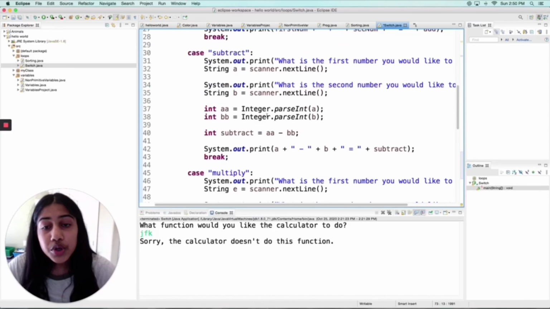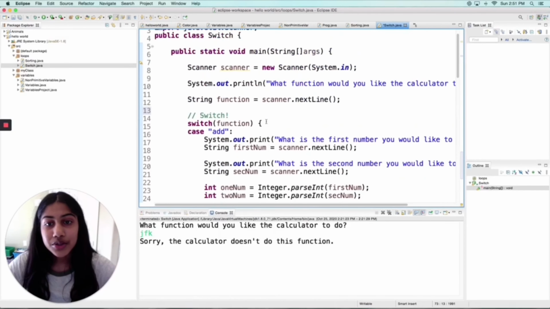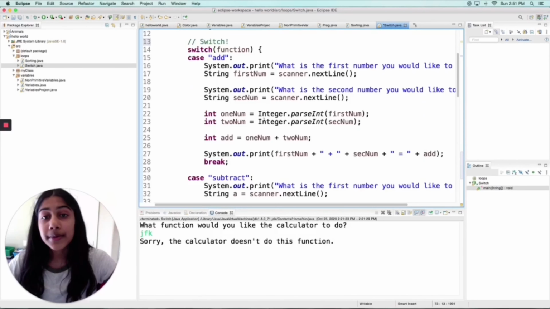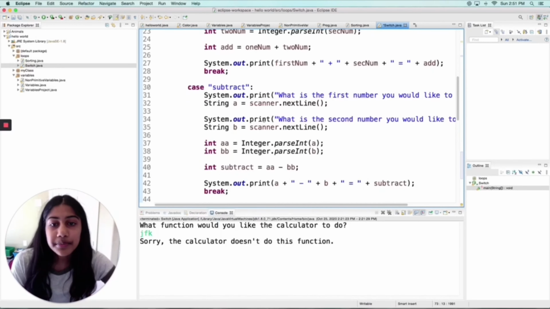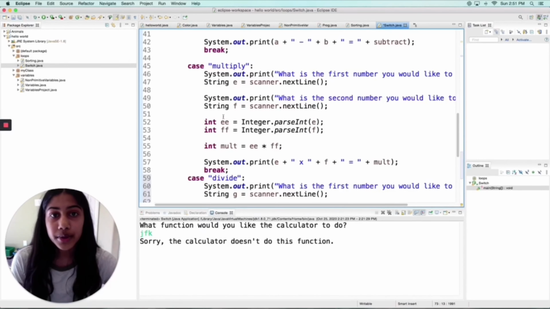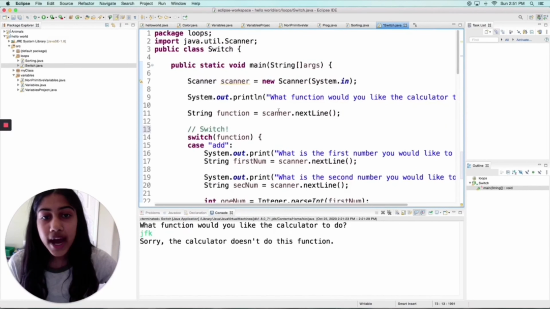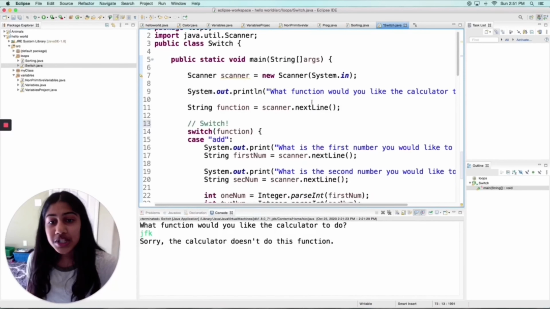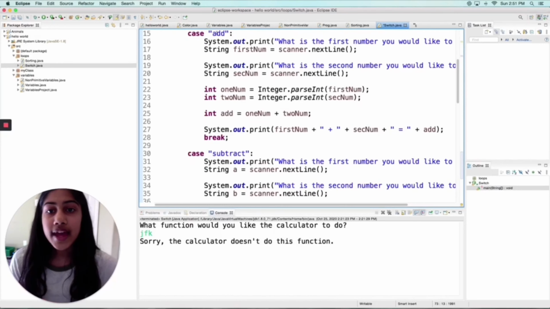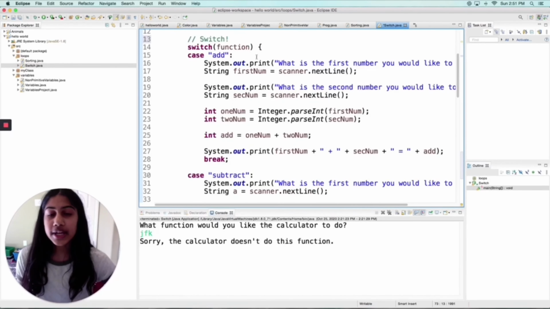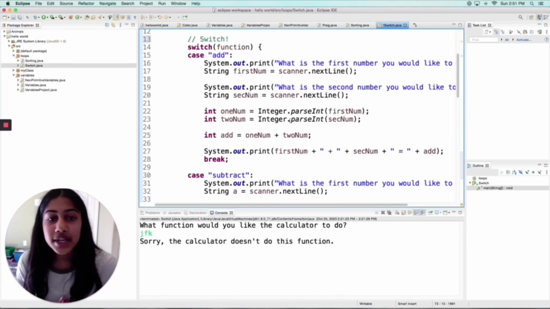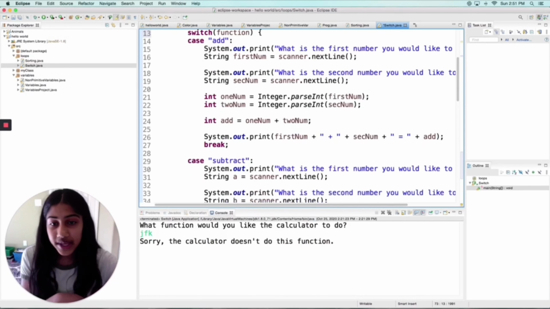So you can put an infinite amount of cases here. You could do a whole lot of things with this. And that's why switches are a thing. It makes sense, and it doesn't make you do a bunch of if statements and else if statements if you're just doing one variable. So that is my solution to my problem. And switch statements are actually pretty simple. It's just taking a certain variable and then making different cases for that variable in different scenarios. So if the variable is one thing, then something might happen, but if it's another thing, then a different thing might happen. And then if it's none of those things, then something else will happen.